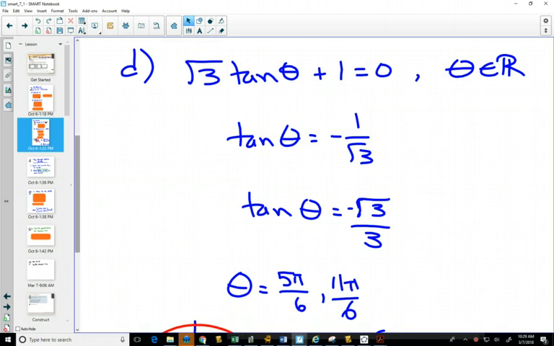So what do we add to this now that we're going to Chapter 7? Well, we just solved this between 0 and 2 pi, and we found our answers to be 5 pi over 6 and 11 pi over 6. I could have said, can you solve it between 0 and 4 pi? Well, then you would still find 5 pi over 6 and 11 pi over 6, but then on the second time around, you would get another answer coterminal with 5 pi over 6 and another answer coterminal with 11 pi over 6. Yeah, this one would be 17 pi over 6, and this one would be 23 pi over 6.